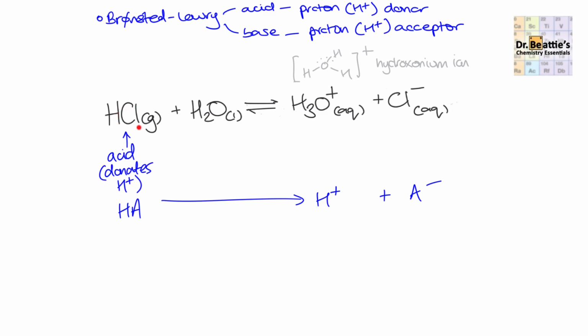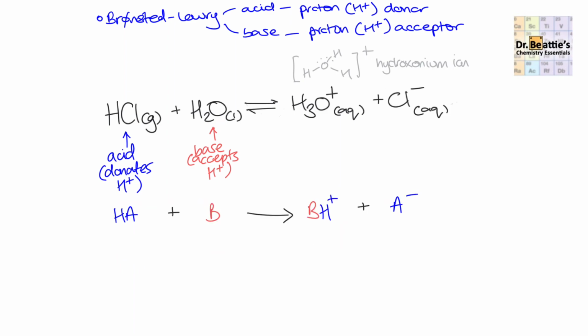So if this is acting as an acid, that must mean that the water is acting as a base. So this is going to be an acid-base reaction. And so you can see the water is acting as a base, picking up the H+, which has come from the HCl, forming this hydroxonium ion. And so the overall change is as followed here generically. Our acid releases H+, that H+ ends up being joined onto the base, and we got our A-. So that was from the point of view of the forward direction.